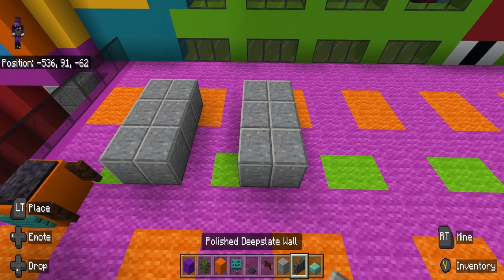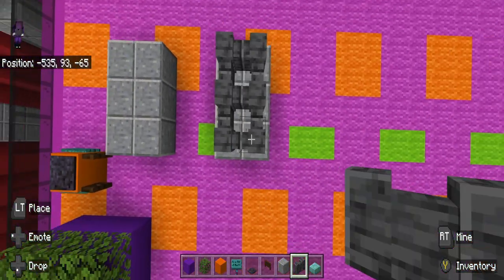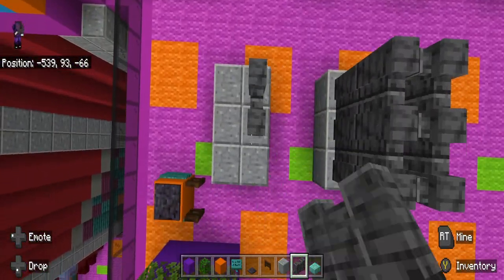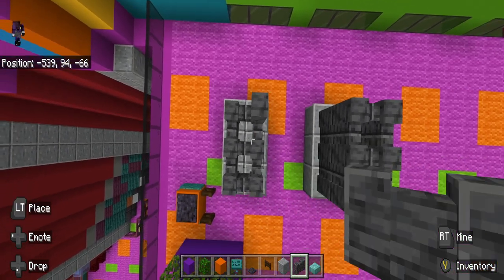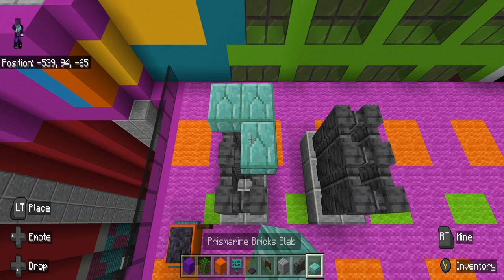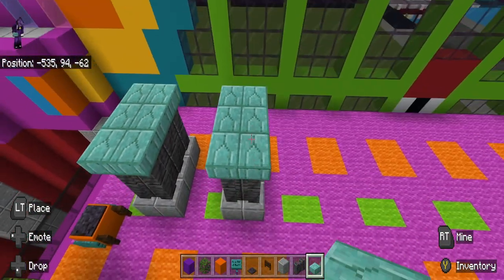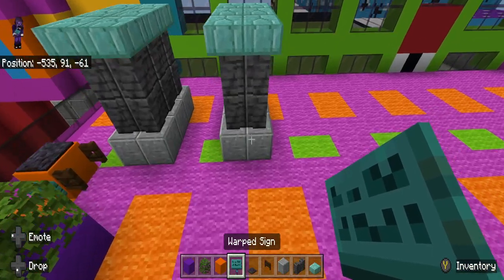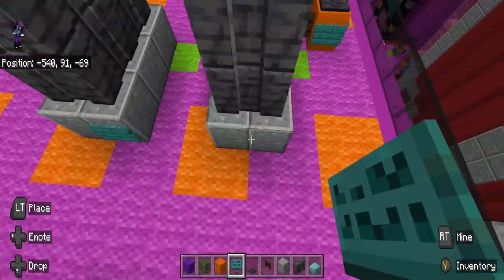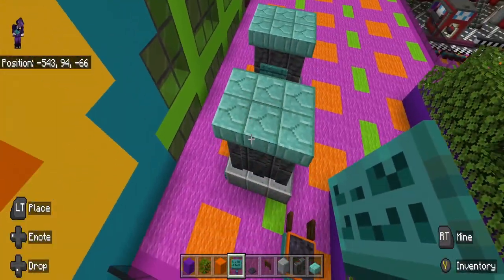And then we're going to go 1 2 3, 1 2 3, 1 2 3, just all the way up like this, same right here, 1 2 3, 1 2 3, 1 2 3. Then grab your prismarine bricks and place them just like this, same right here, and there you go. Then grab your warp signs, place them right here, then right here, and then right here, and then right here.